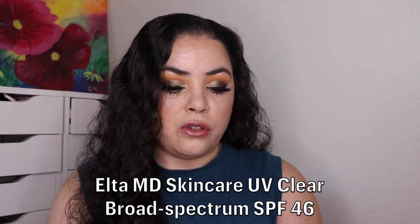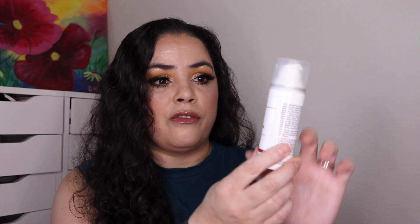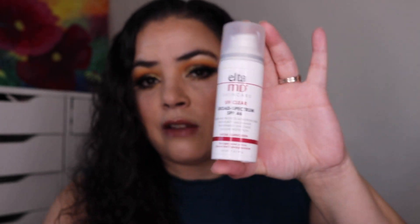Starting with the Ten of Diamonds, a summer-themed item — I've chosen the Elta MD UV SPF 46. I've gotten out of the habit of wearing sunscreen and I need to get back into it. I shone a flashlight through here and this is an airless pump — I've already used quite a lot of it. My goal is to completely finish using this and get myself back in the habit of putting sunscreen on, because I know it is really important.